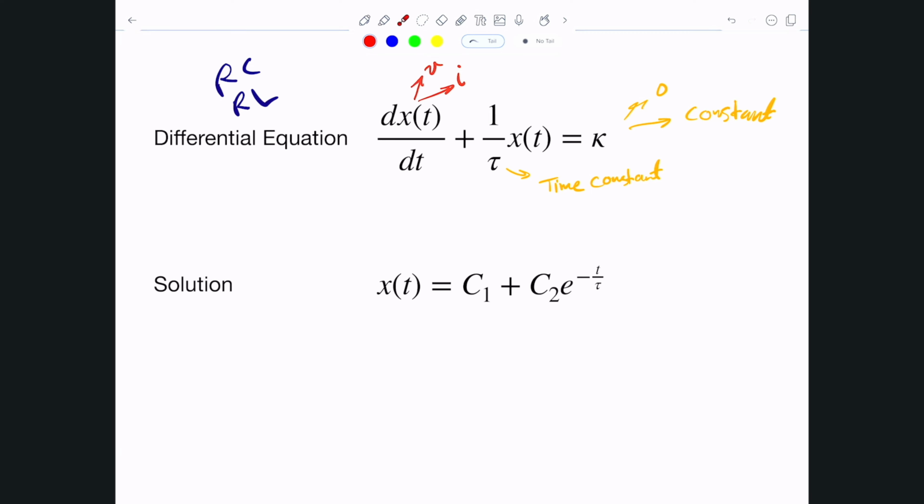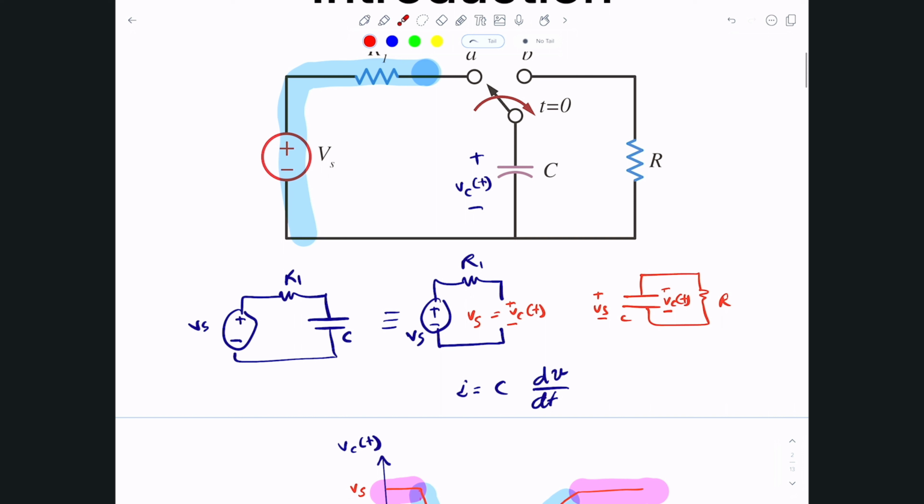And let me just emphasize, it's first order because it contains only one capacitor. It's first order because it contains one storage element, not two, or it could be L for RL circuits. And of course, if you have multiple capacitors or inductors, and you can combine them into one, meaning a series or parallel combination, you should be able to describe the circuit with this first order differential equation.